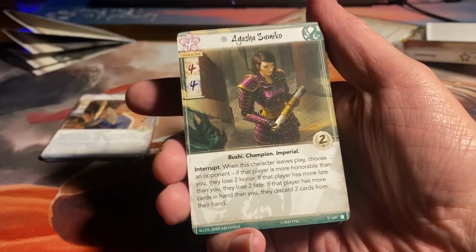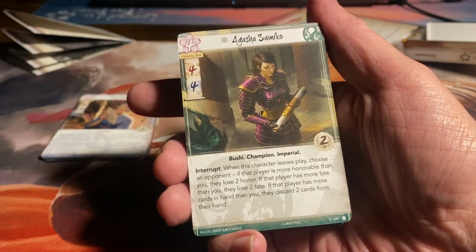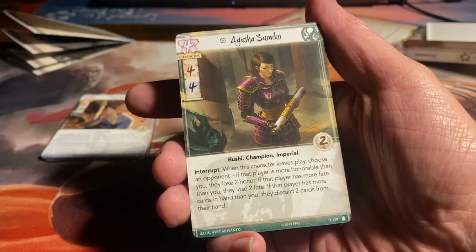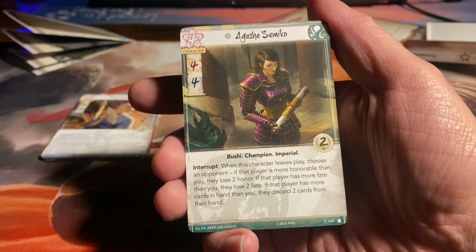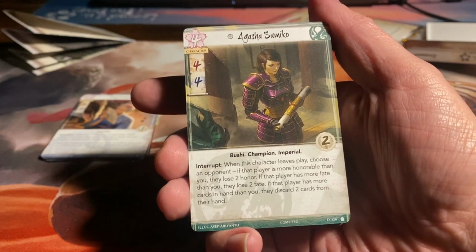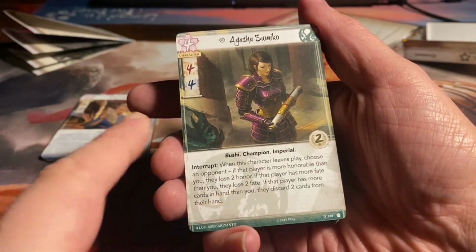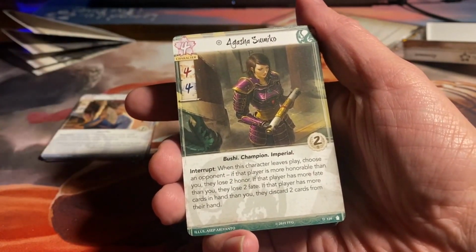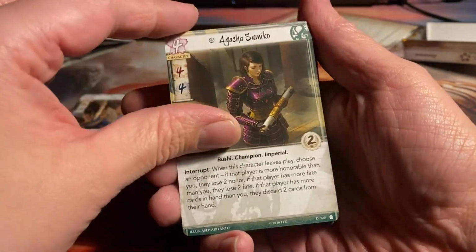Agasha Sumiko. She is the Dragon Clan champion. She's a Bushi champion Imperial. For 4, we get a 4/4 with 2 glory, and it says interrupt. When this character leaves play, choose an opponent. If that player is more honorable than you, they lose 2 honor. If that player has more fate than you, they lose 2 fate. If that player has more cards in hand than you, they lose 2 cards, sorry. So basically, if a player has more honor than you, they lose the honor. More fate than you, they lose the fate. More cards than you, they lose the cards. Pretty cool to balance things out again.